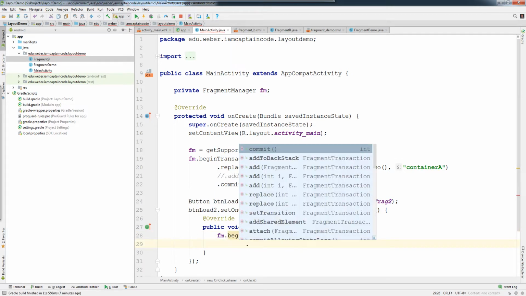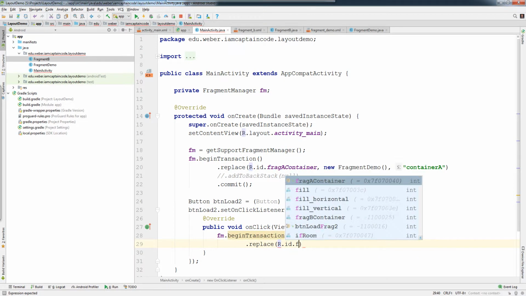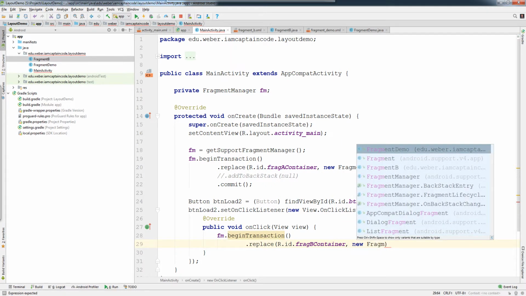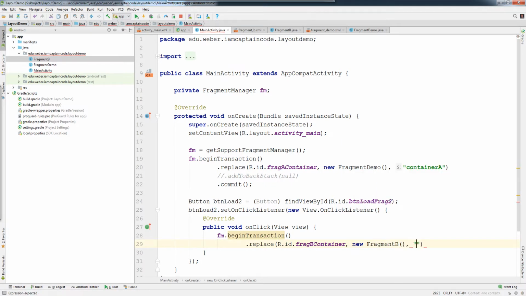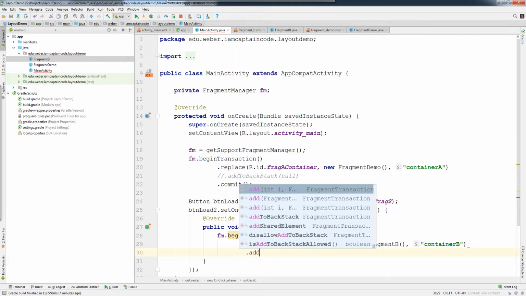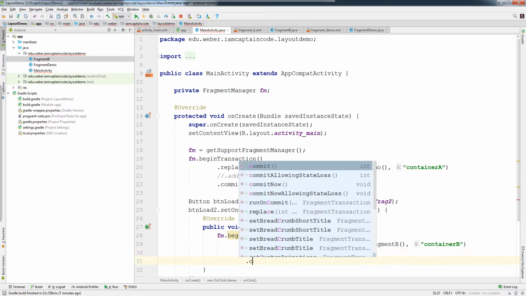Inside this transaction we are going to replace R.id.frag_b_container with a new fragment B, and let's call this guy container B. And this one, because it was loaded with a button, we probably should add it to the backstack so the user can undo it, and then we will commit it.